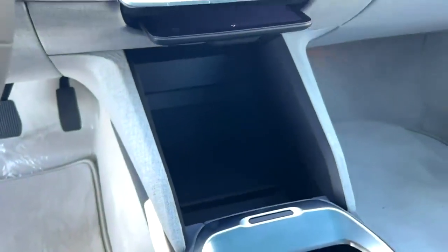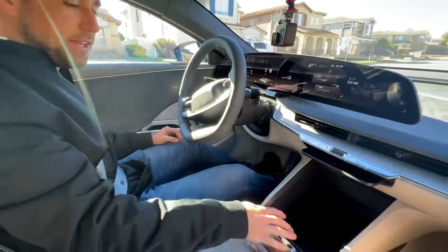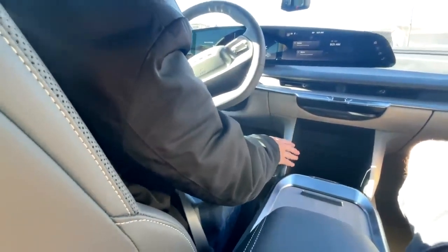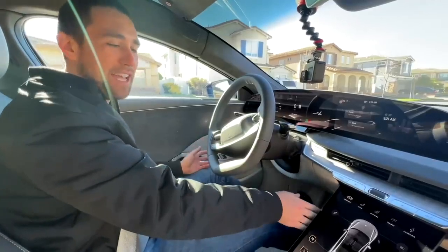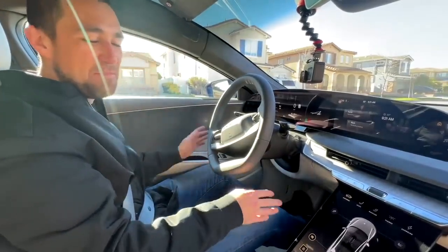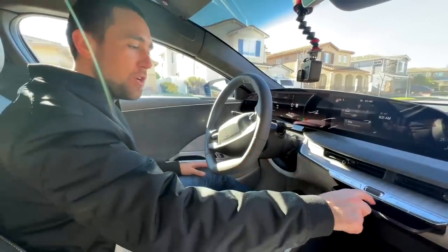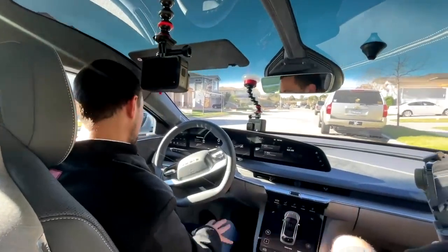One thing that might explain why we have the opportunity to have a charging button here is because we can actually make this screen disappear, which is quite neat. If we slide up right here, this screen slides away and disappears, and now we can place whatever we want over here. We've got another little storage compartment here. This is one thing that's neat: if you're not familiar with the Lucid, and let's just say, worst case scenario, somebody broke into your car or whatever, that might be a pretty safe spot. You can kind of see through it over here, but I don't think it's very intuitive for people to think that you can make this entire screen disappear. As an owner, of course, you would know that. Not suggesting that anybody wants to get broken into, and not saying that this would absolutely stop somebody either.